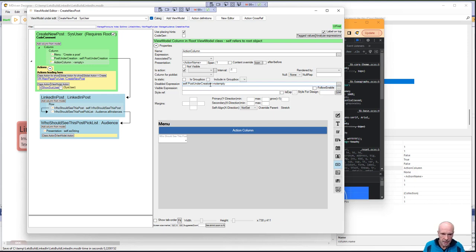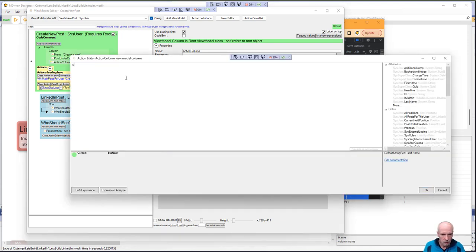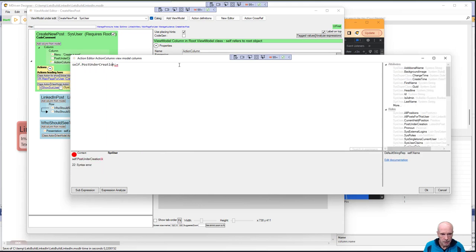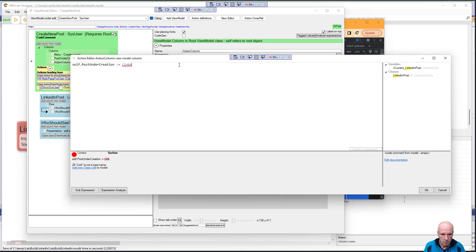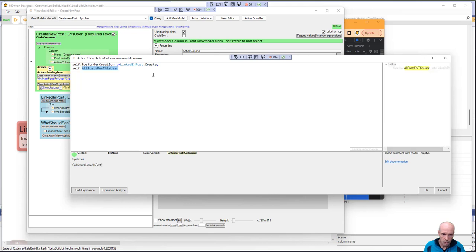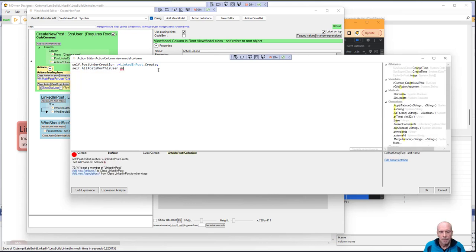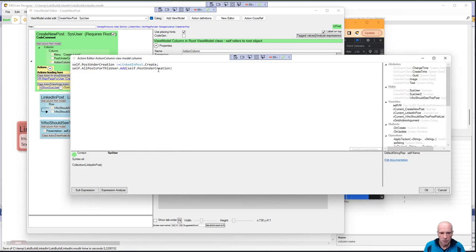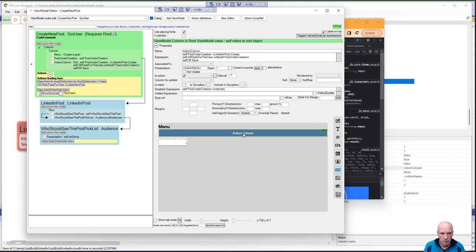we're going to do an automated action again to do something if that is empty. If the post on the creation is empty, then we're going to assign. So this is the assign operator of OCL that we have in MDriven, and we're going to do a LinkedIn post create. So that's the way you create new objects, nothing to it. And once you have done that, we probably want to add the object that we created to the list of all posts for this user as well. So we're going to do that, and then we're going to save it all.